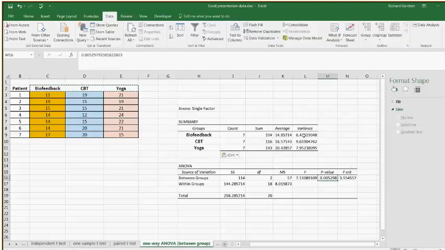Now the variances are supposed to be similar, but I think a rule of thumb is if one is 10 times greater than the other, then you're going to violate for sure. I believe that's called the F-max rule, or it's close to that. So if you divide the biggest variance by the smallest variance, and that number is greater than 10, then you're going to violate the assumption of homogeneity of variance, and you probably should not use an ANOVA. Okay, but that's how you run a simple one-way between group ANOVA. There are other ANOVAs that I have not investigated yet, but let's keep pressing on, shall we?